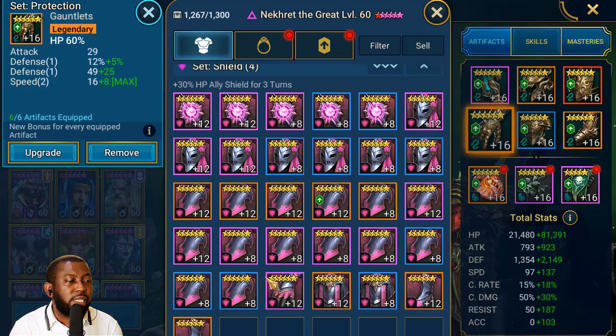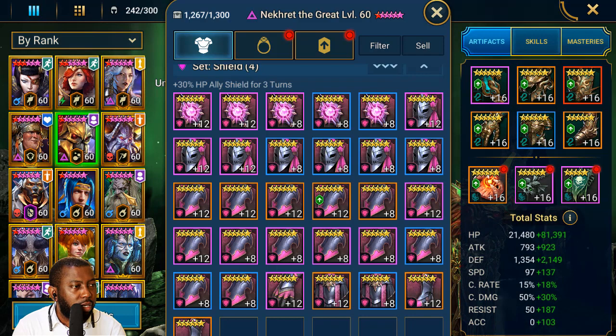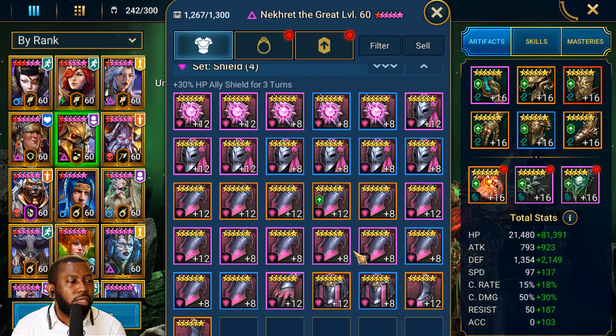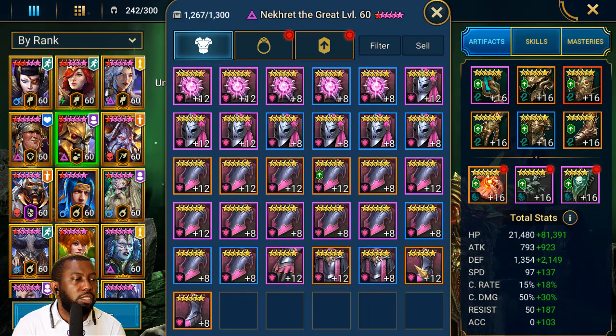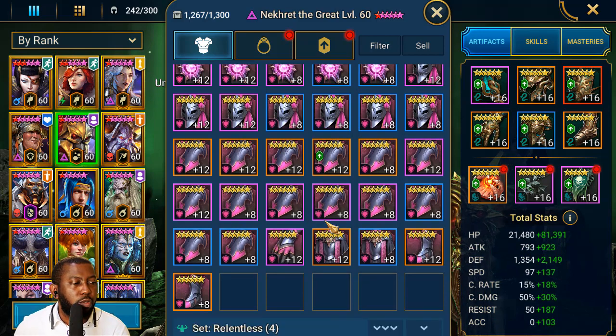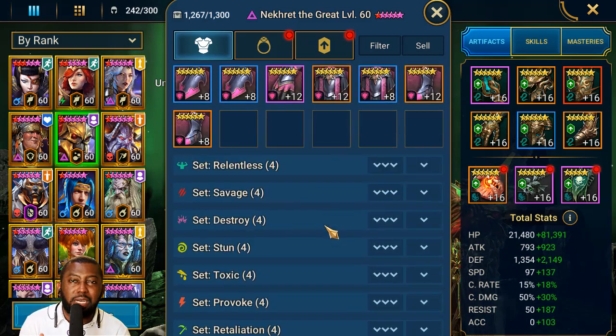But this is the best set I think for early game players who are just trying to build a tank. You want him in a shield set, just like you see a Vogot and you see, what's his name now, this dwarf. Let me quickly click on him. Under Priest Brogni, always building a shield set. Because of that, they have high base stats for HP and defense. That's why most people build them in that set. So Nekhret is one of those champions with his base stat of 21k HP right there, which is a perfect candidate for a shield set.